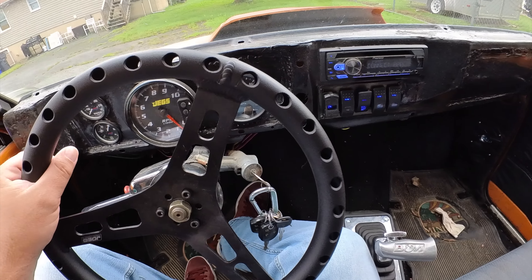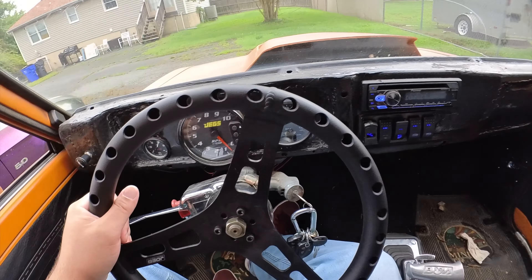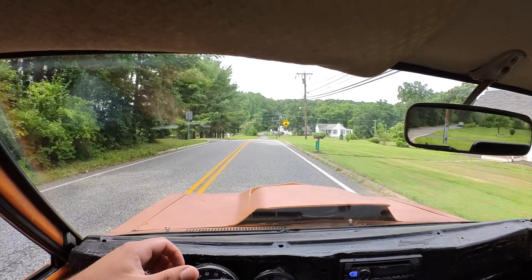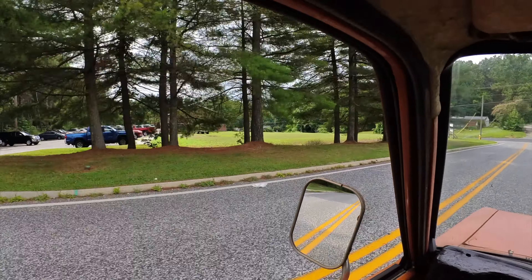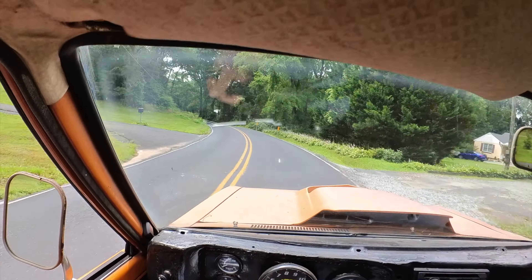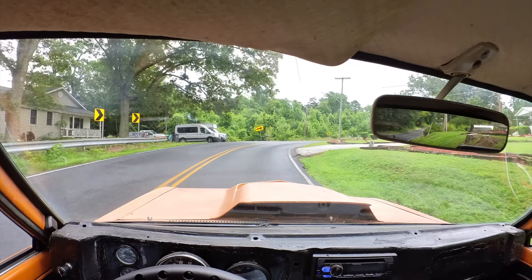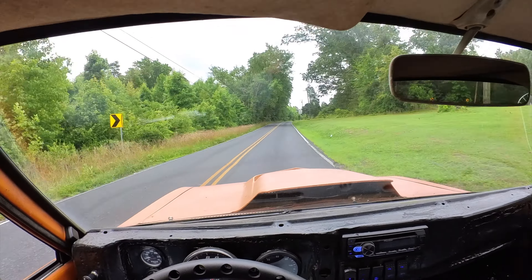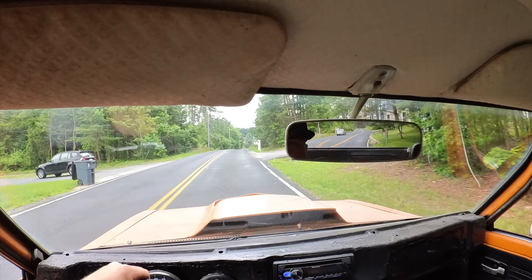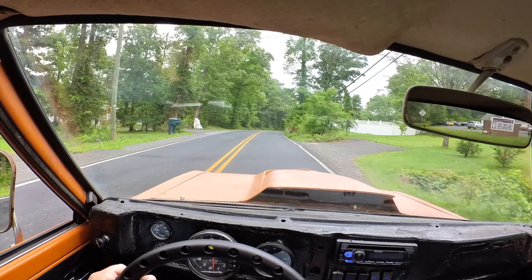This will also be a really good test because this is probably the loudest vehicle I have. It's old 70s sheet metal with an LS. Not much in the way of mufflers, so if you can hear me talk, that's a good representation of what it would sound like if you were doing reviews with race cars. I hate being loud and obnoxious going through a neighborhood on a Sunday morning. This truck has some pretty skinny tires up front. The shocks aren't very tight, set up very loose. Hopefully you can hear my voice pretty good with this camera, because this would make for the ultimate car review camera where you could just wear a hat and be able to talk about the car.